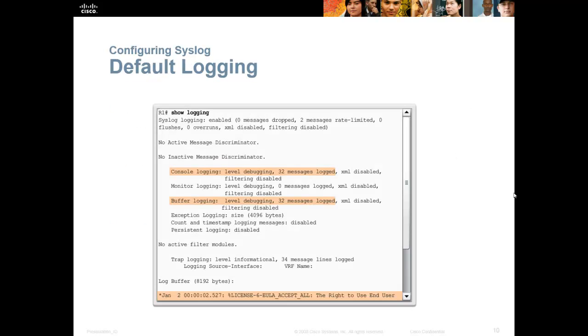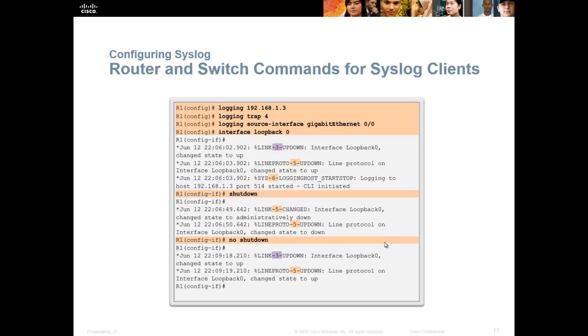The Syslog server, or the logging on your device, obviously records this message. So if I do show logging, hey, from console logging, there are 32 messages logged, and you can kind of play with stuff there. But again, that's not very convenient. The last thing you want to do is, hey, I want to go into this device, and then I need to get out. Then I need to go into this device, and I need to go out. It's a lot nicer and more convenient to have it all in one source.